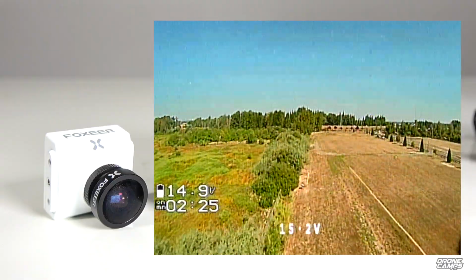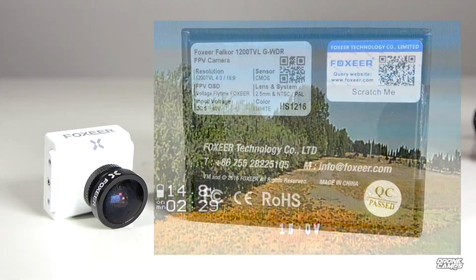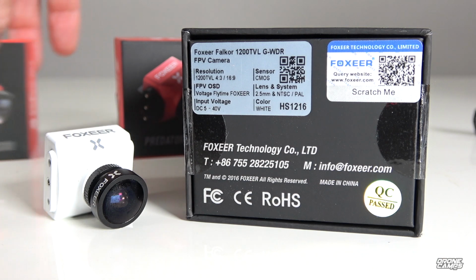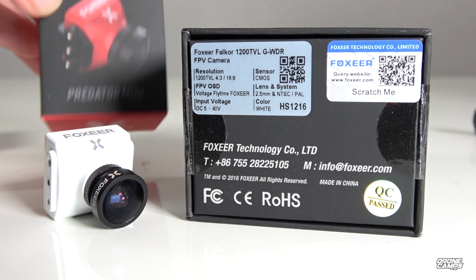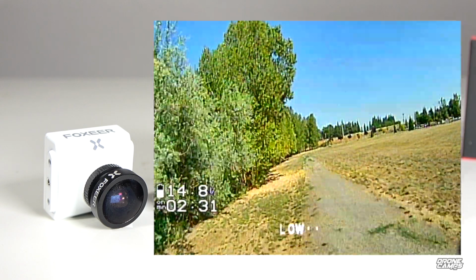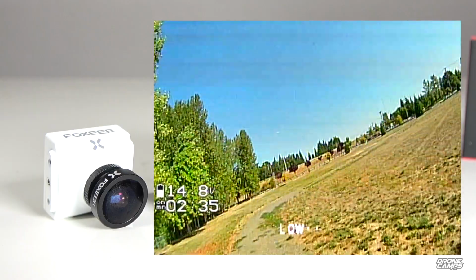Now with that said, if you're wanting to fly something that has a really nice image quality and a really low latency, under 5 milliseconds, I would probably do something like the Predator Micro version 3 right here that I have, or the Predator Mini. Both of these cameras are under 5 milliseconds and are extremely fast. Now the Falkor is coming in around 21 milliseconds as tested by a friend of mine, and it does seem to be one of the best looking image resolutions and picture quality that I've seen so far this summer.